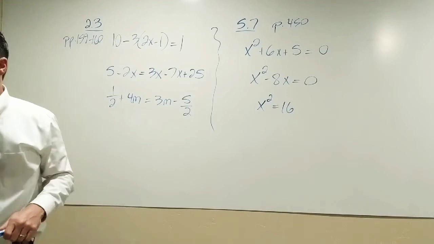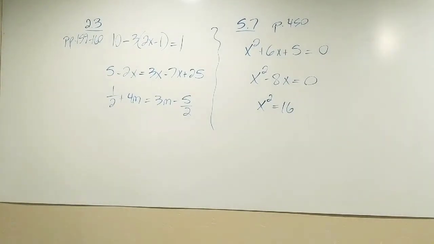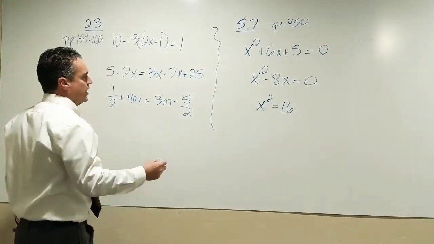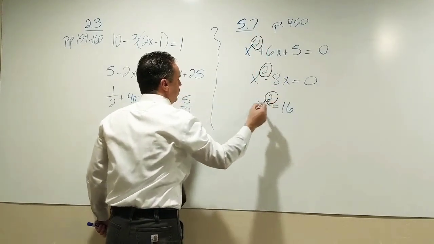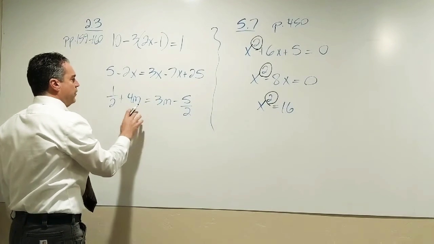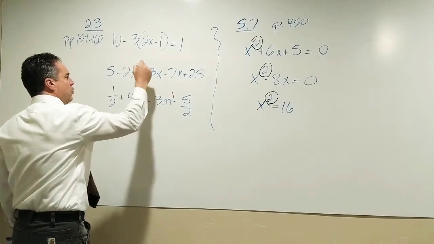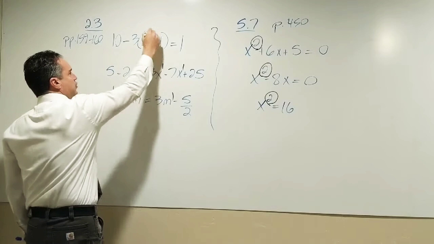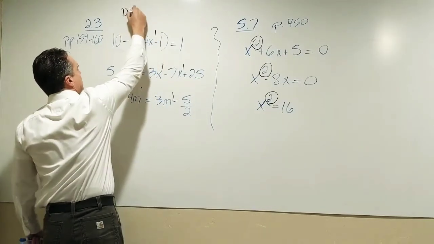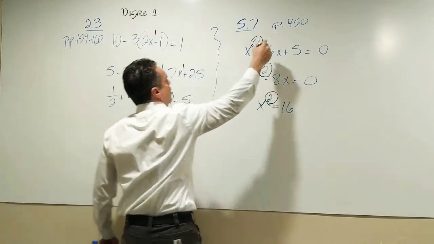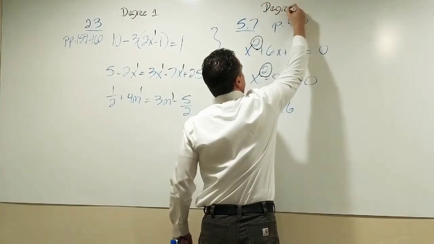I'll tell you guys what, I'm going to help Jordan out because he's wondering a little bit, but check it out, okay? All of these have degree 2, degree 2, degree 2, but every variable over here is degree 1, degree 1. All the variables have a degree of 1, and these are what are called degree 1 equations, okay? And these are what we call degree 2 equations.